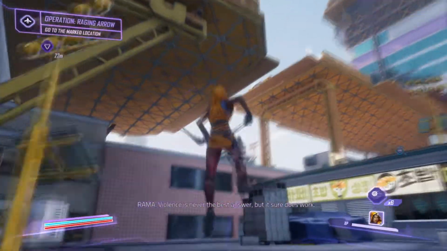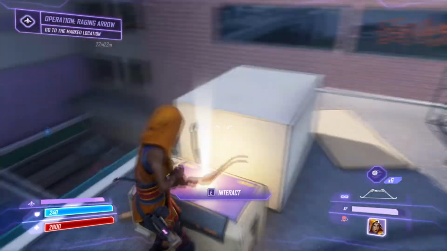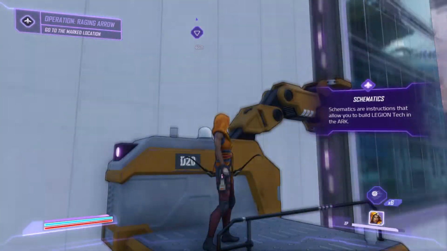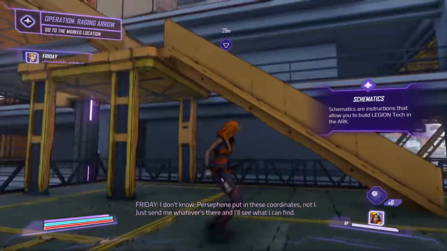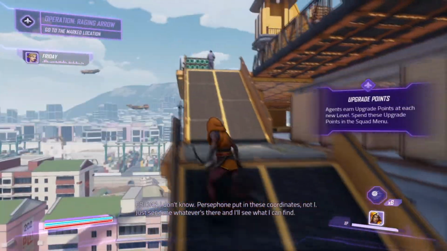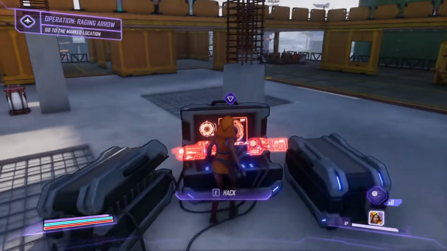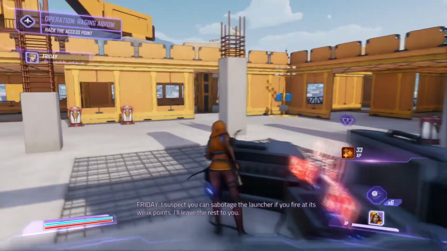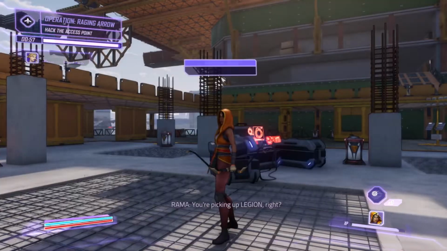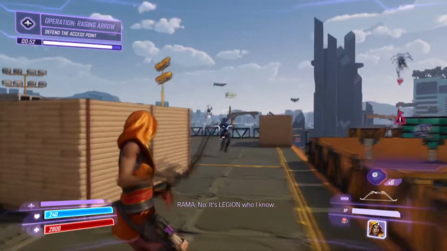Violence is never the best answer, but it sure does work. Perfect. Open up. All right, what am I looking for, Friday? I don't know. Persephone put in these coordinates, not I. Just send me whatever's there, and I'll see what I can find. I suspect you can sabotage the launcher if you fire at its weak points. You're picking up Legion, right? Ha! You know me so well. No, it's Legion who I know.